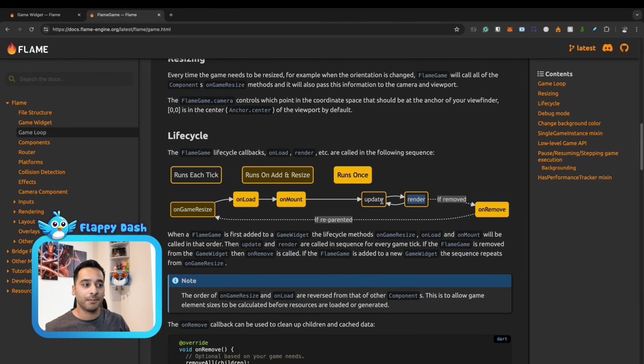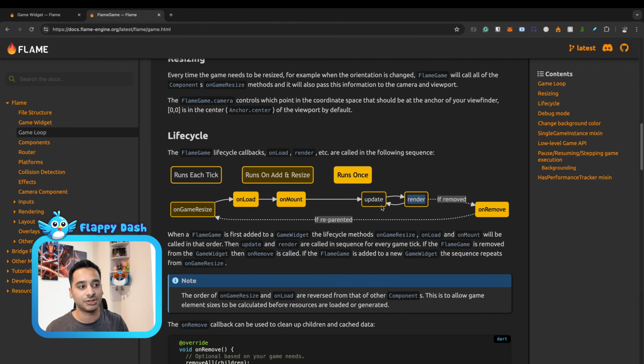Basically in the update, you need to update the state of your component. For example, update the position, update the rotation, or anything else about the state. And in the render, you just need to render or draw the component. For example, in the render, you have access to the canvas, so you can do anything that you want. In the game that we are going to implement, there's a player, there's a dash inside the game, and it falls down, and you can hit the space or tap on the screen to make the player jump.